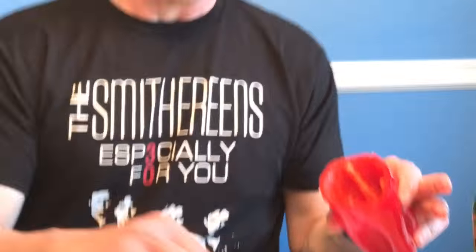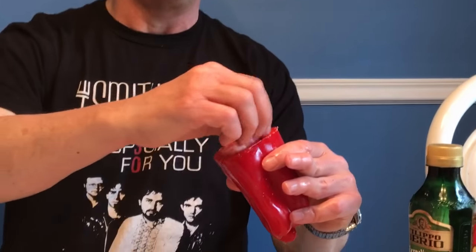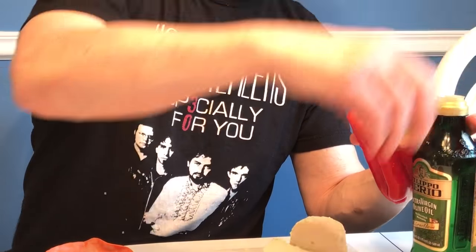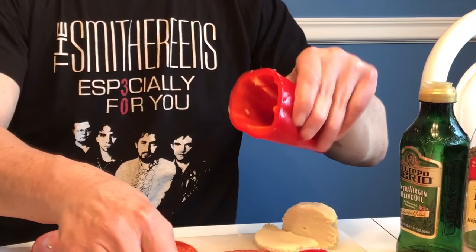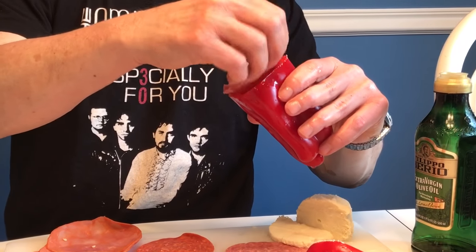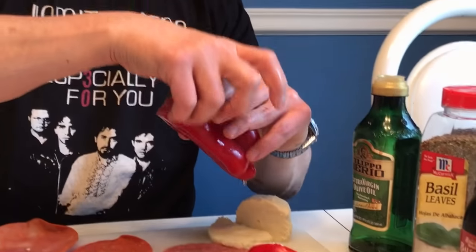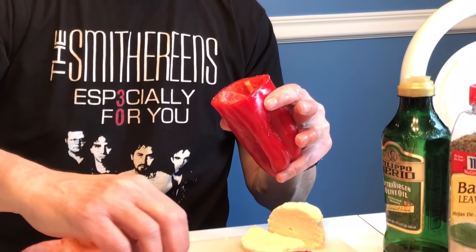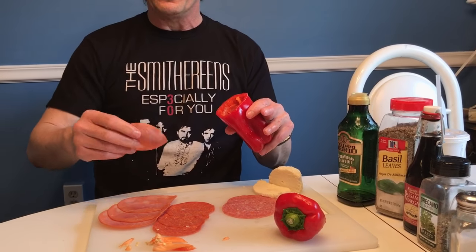What you do is, you take your nice piece — first of all, you've got your choice. You take a piece of salami and you stick it in there. Personally, I would like a little olive oil in there, get it a little swishy around. Then you take a little piece of salami and you stick that in first. Then you stick another little piece of salami — you can see how good this is going to taste. Maybe a little pepperoni. Pepperoni is always good, and it all goes in here. The more you stuff it in, it gets deeper and deeper. Then you take a little spiciness — you've got the hot ham, the gabagool — and you put that in. Look at how good that looks.